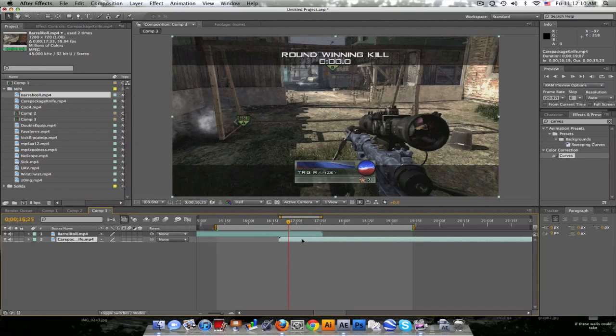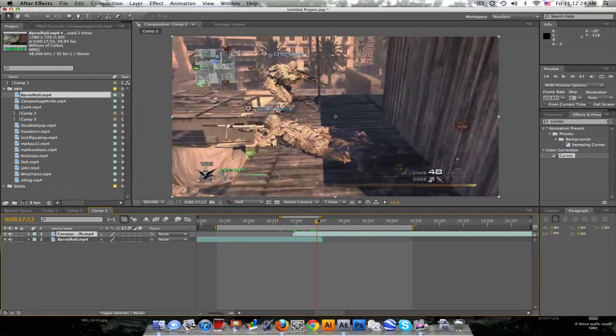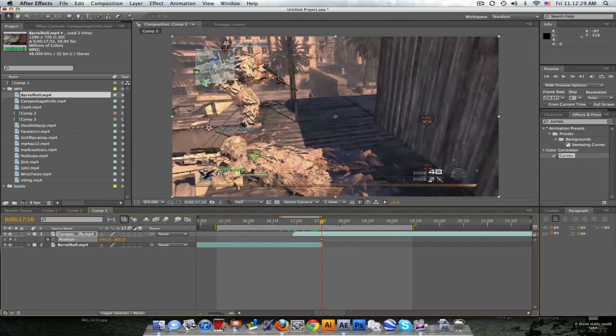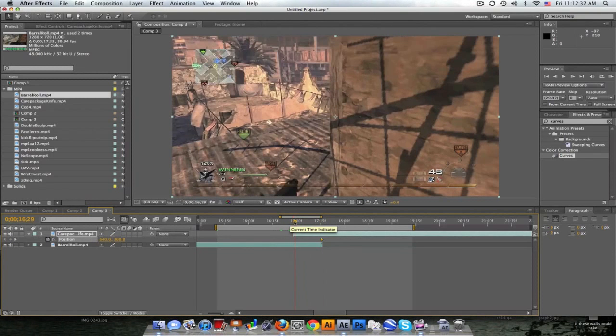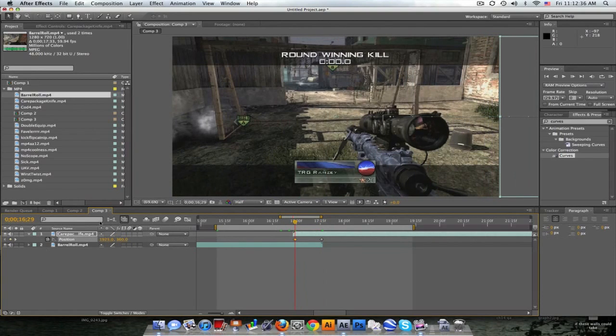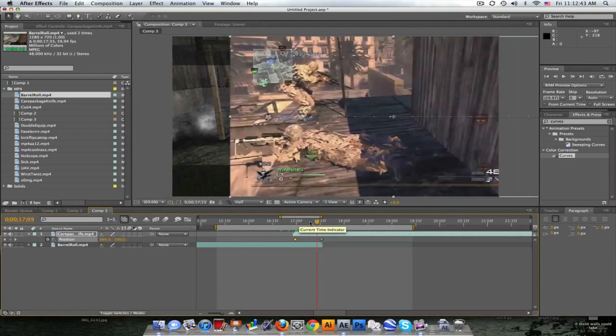All right, so we're going to overlap this about a half a second. So that's from 0 to 15, relatively about a half a second. What we're going to do here is put this layer on top and go to the end, right about here, the end of this clip, push P for position, set a keyframe, go back to the beginning about here, and just slide this over to the right, or it could be up, left, down, whatever you want. So we got this sliding layer, and that's about it.